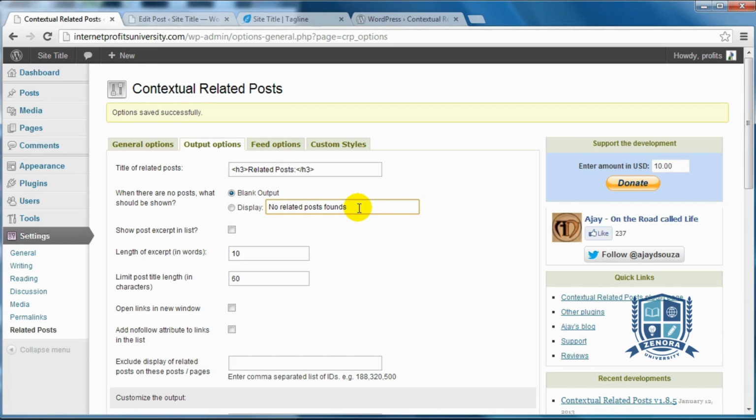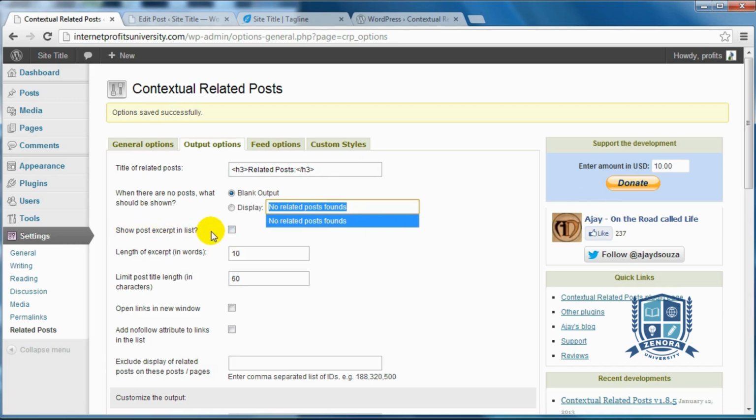To me, it's kind of like seeing a "this site is under construction" post. So that's just how I see it. It's really up to you whether you have a blank output or display a specific message. You could have it display a different message if you want.